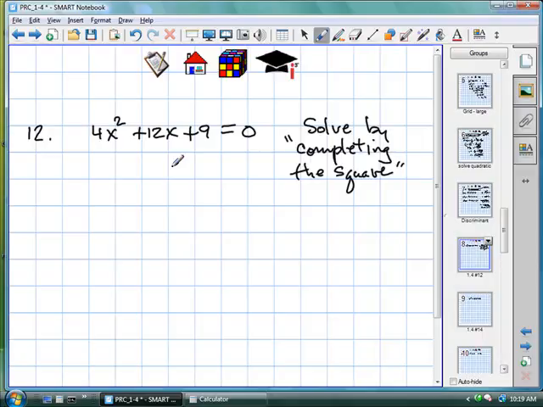So it's so important that you know all these techniques. And why is that? On some problems, you will only be able to use certain techniques. Like on that ax squared plus bx plus c equals 0, there's only one way to do that, completing the square. Because you're going to be forced at some point to use each of them, I need to know that you know how to do each of them. I'd probably give you a point for getting the right answer, but you'd get 80% of the problem wrong, and you don't want to do that.